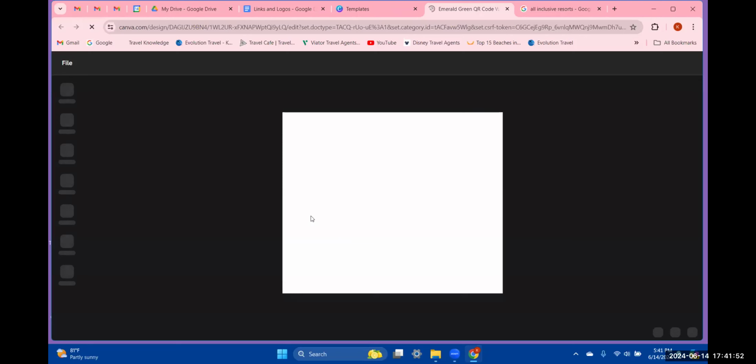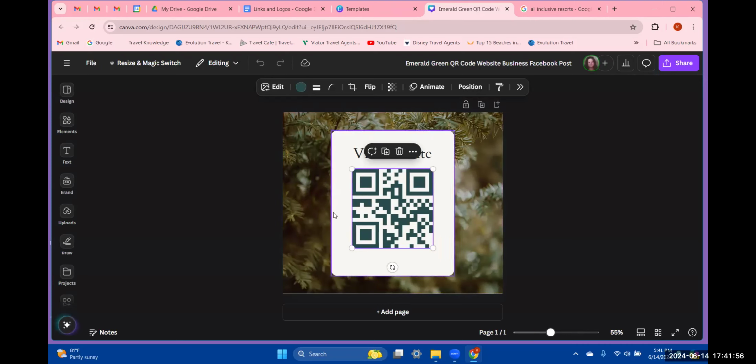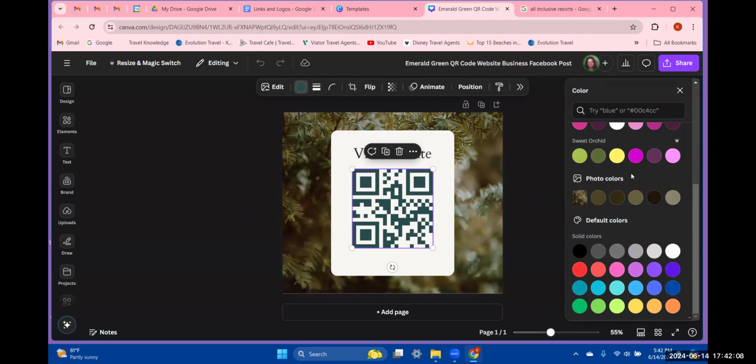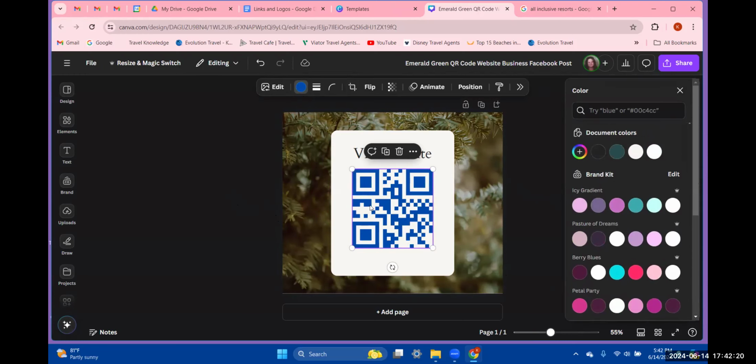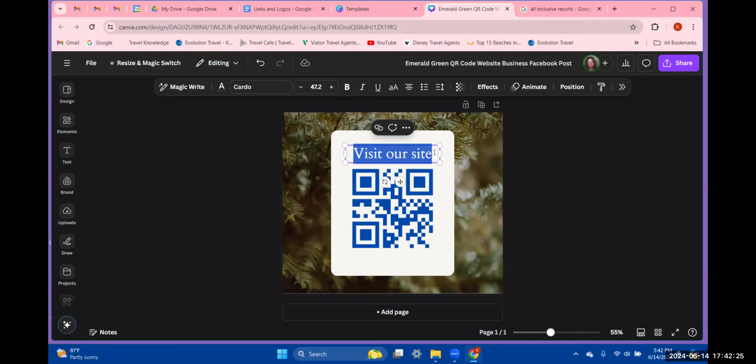And so it's going to ask me for a link, right? I can change my color here. And since I do have that flyer with all the blue and the yellow, I think I want this to pop. And so I'm going to try to find that bright yellow. All right. So that bright yellow is going, oh no, I don't want a bright yellow because it's going to be on that yellow section. So let's do this blue. I'm not sure if it's the exact blue, unfortunately.